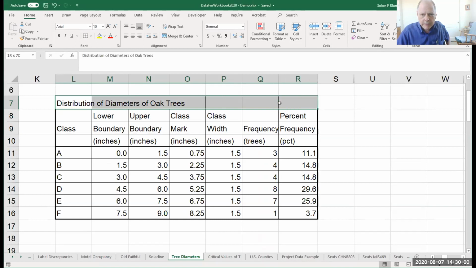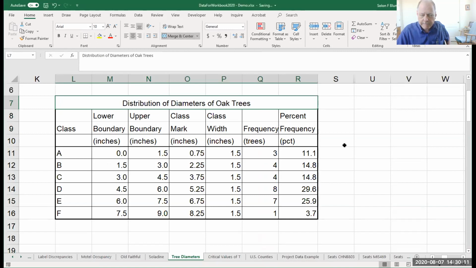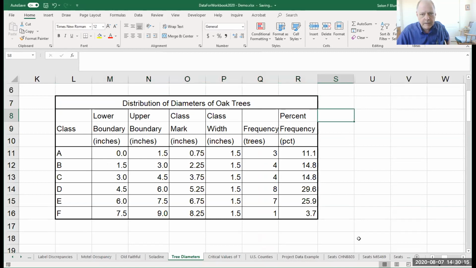I want to merge and center the title. There's a button for merge and center under the alignment section of the home menu. Click that. And now I've got a percent frequency distribution table.